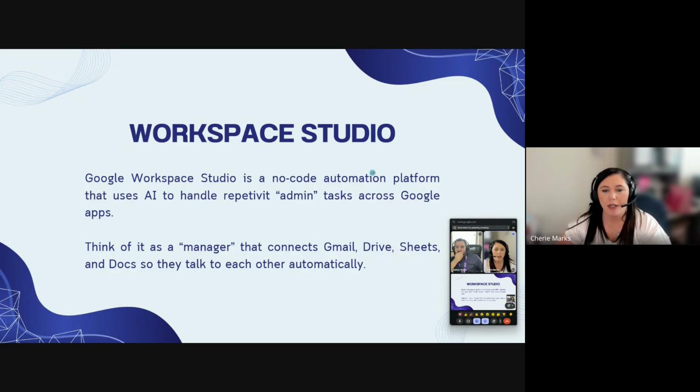So the Workspace Studio is a Google Workspace Studio, a no-code automation platform where AI handles repetitive tasks across Google Workspace. Meaning, all of the emails that we get, it can manage for us. We have somewhat of a built-in manager. We just have to set it all up first.